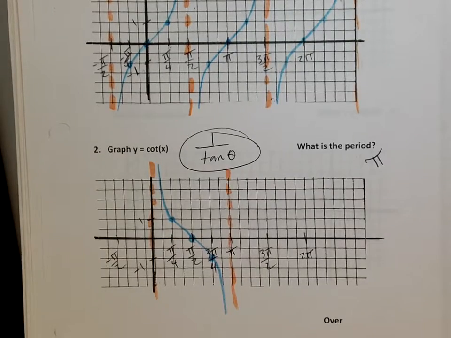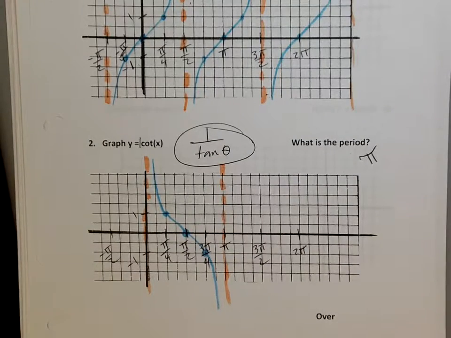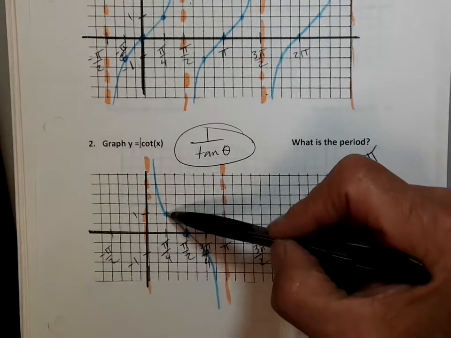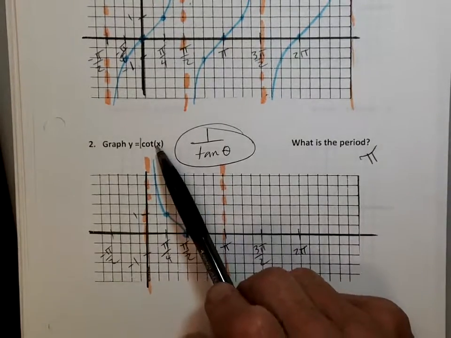Cody's right. There's not really an amplitude because it goes forever up, but the number in front here, they'll call an amplitude. And it really is the value here at 1, okay? Is the period always pi? It's always pi for tangent and cotangent. Always. Unless we change it, which we can do by putting a number inside with the x, okay?